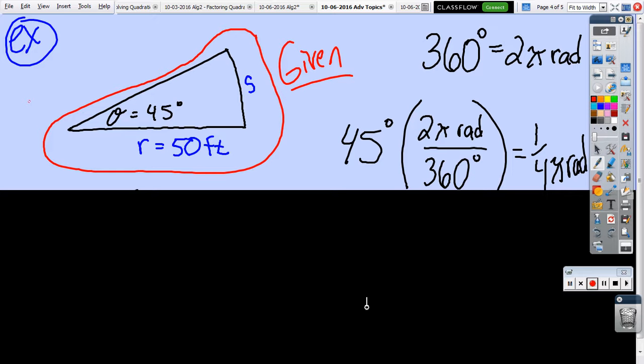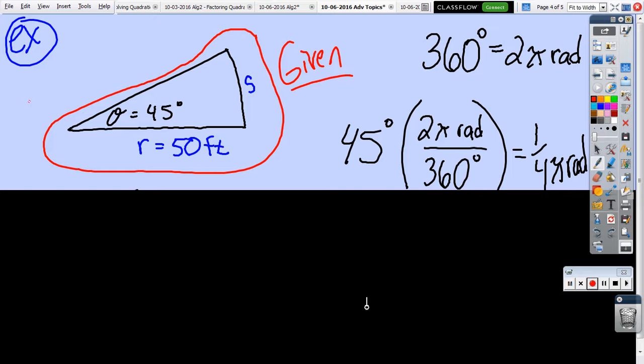I want you to understand that on a deeper level, because otherwise you look at this and, if I didn't explain it, you might think it's a fraction, and that's not what this is. This is a ratio. It's a direct comparison of values. I could have written this ratio as 360 degrees over 2 pi radians, and it would be the same ratio. Just like the ratio of girls to guys is 9 to 6, that's the same thing as saying the ratio of guys to girls is 6 to 9. It's the same meaning. It's not a fraction. You can put it either way.